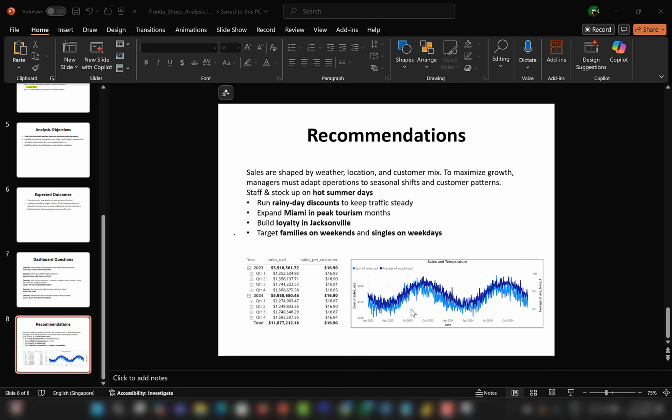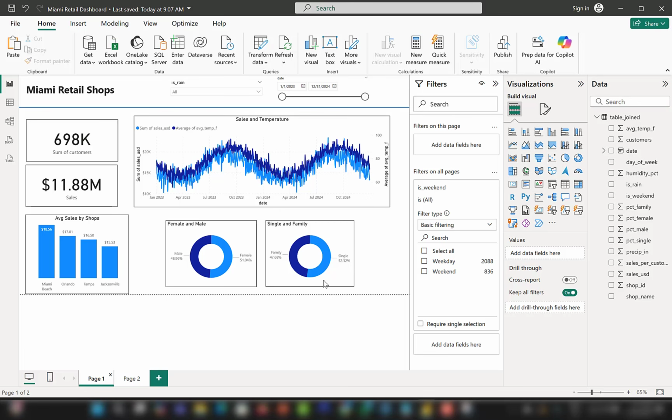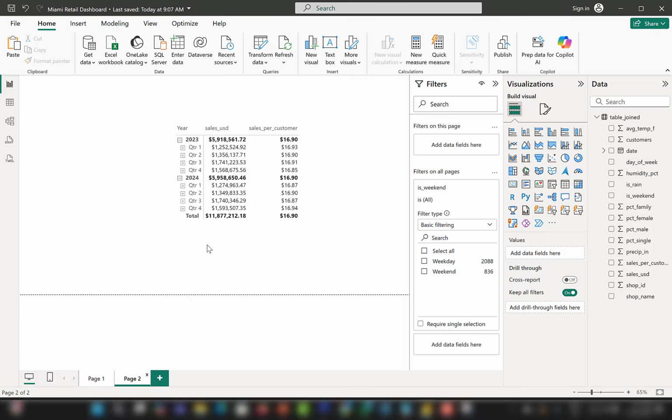And they can look at our recommendations and back it up by the data that we've given them, right? Because we can definitely see, in the summer months here. Well, let's go back to our dashboard so we can see. We can definitely see here, right?